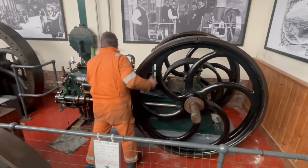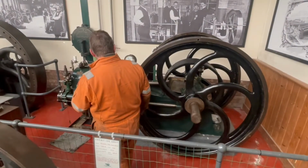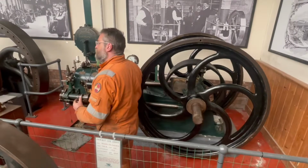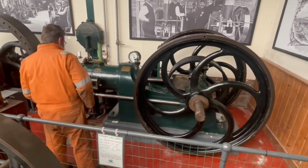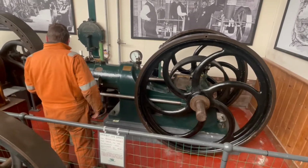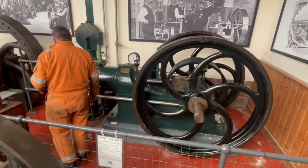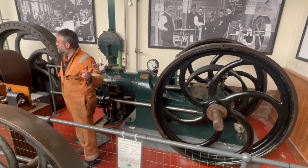Right, that's about right. So before we start, we're going to start out on compressed air. We've got to get the piston in the right place so that when we admit the compressed air, it will go. Well, it might go. It's a gas engine out of the college. Originally it ran on town gas, these days we're running on LPG, so we've got great big LPG tanks out the front.